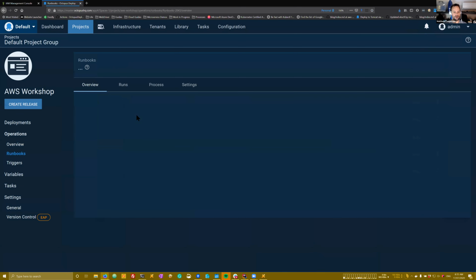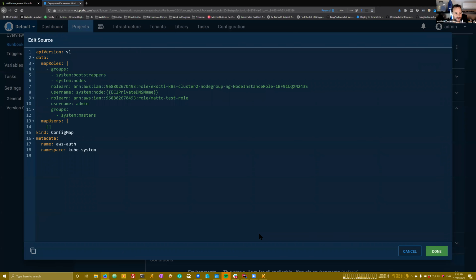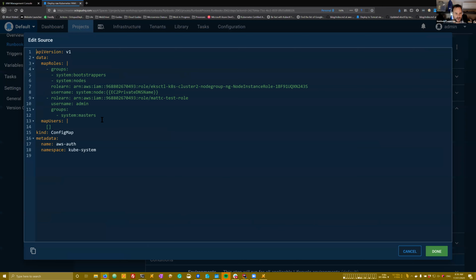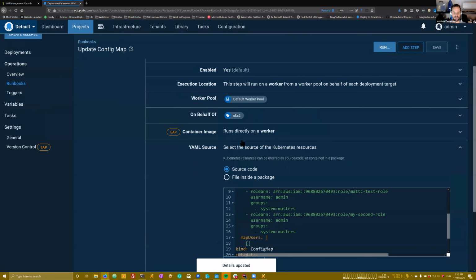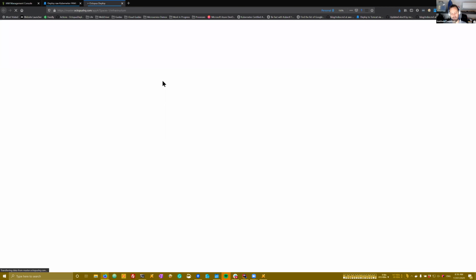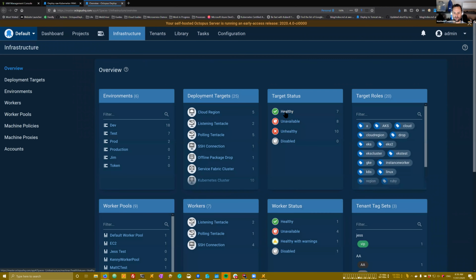Update config map. So this is the runbook that I used before to set that first role, give that first role permissions in Kubernetes. So we'll just actually update this and give it the second map. Actually, it might just be easier if I copy and paste that one bit. The only catch is I'm actually going to have to revert the changes that I made to that target because I'm using that same target to apply these changes. So I'll just go back and give it the username and password, which will give me admin access. And then we'll go back and inherit that role again.